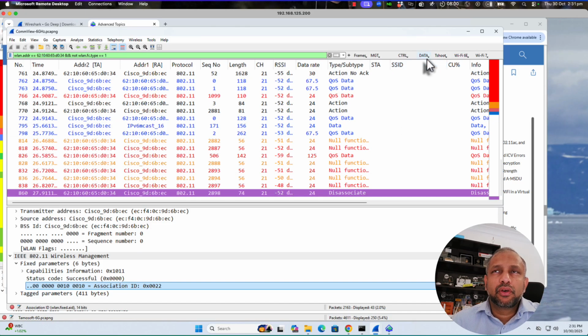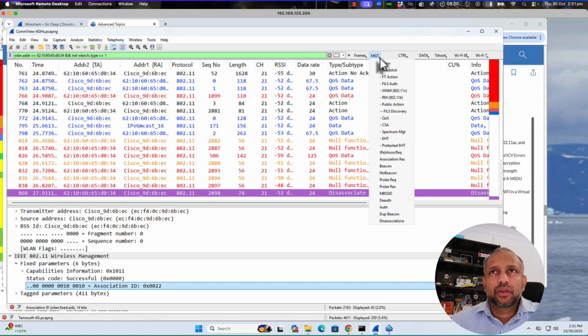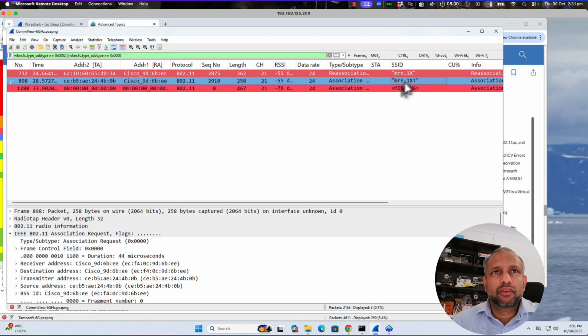Now in the full frame capture, you should be able to see the second association to the different SSID, MR and 1XT.